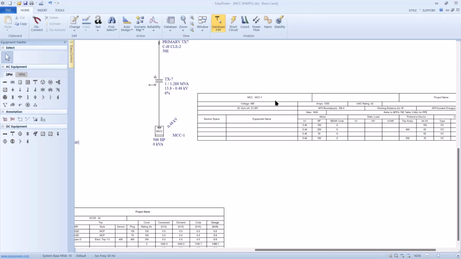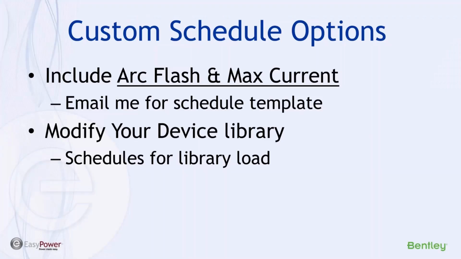Okay, so library load is different. The schedule update is different. It just takes some modifications to your device library, but if you do a lot of motor control centers, it could save a host of time.